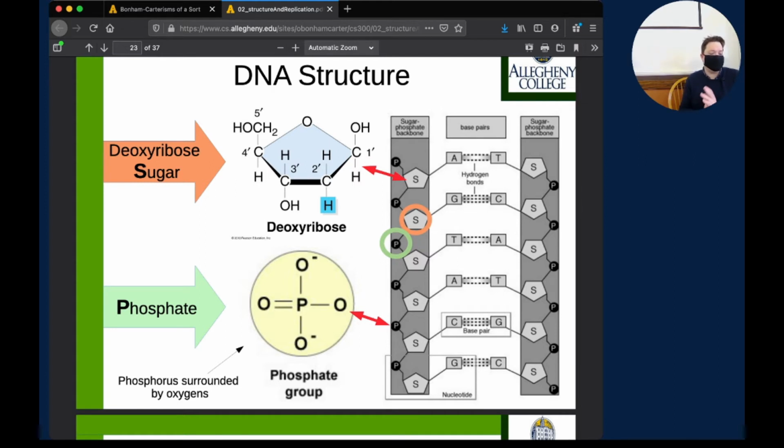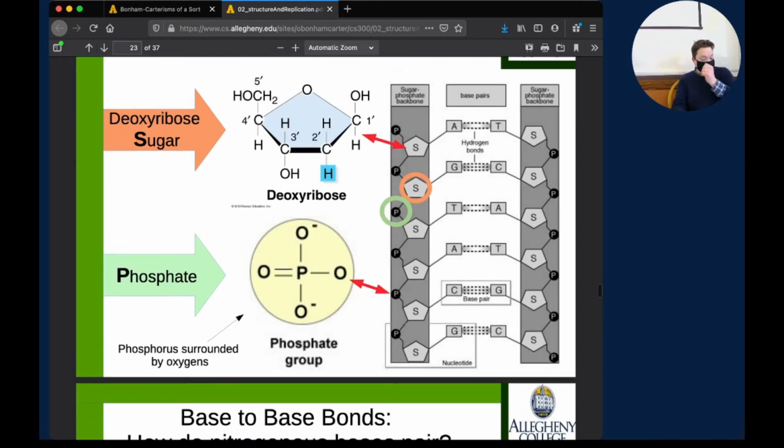That means that you first start by connecting some phosphate group where you start. That would go to your 5' carbon. That would connect to the 5' carbon of your deoxyribose, and then to build the next phosphate, as you're moving downwards here on this left-hand side, you build that next phosphate onto the 3'. So really what this is saying is that if you are a sugar group in DNA, you have phosphates on your 5' carbons and your 3' carbons. And that is absolutely essential, because as we'll see in a moment, this describes how you can replicate DNA. If you didn't have that, you wouldn't be able to replicate.